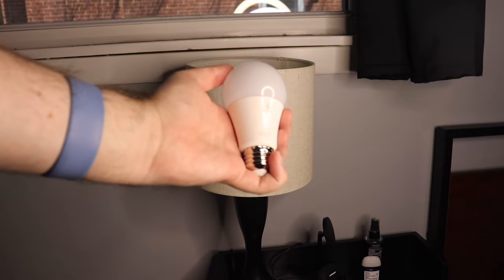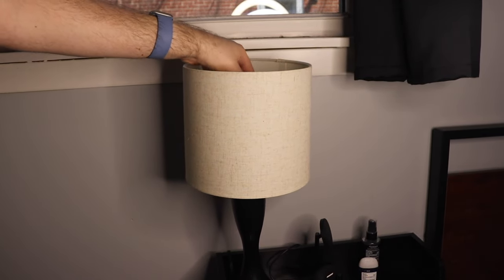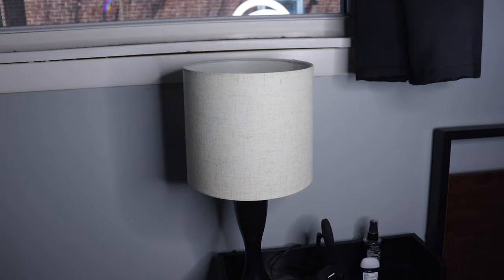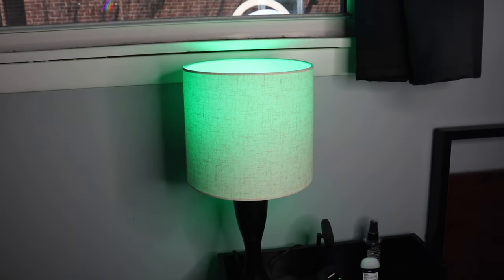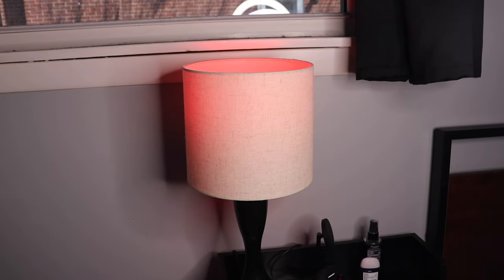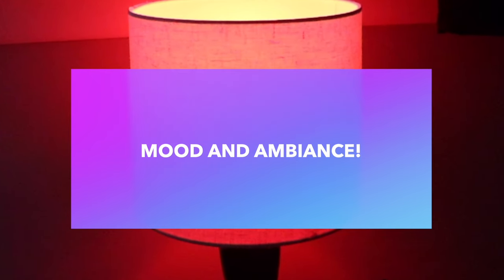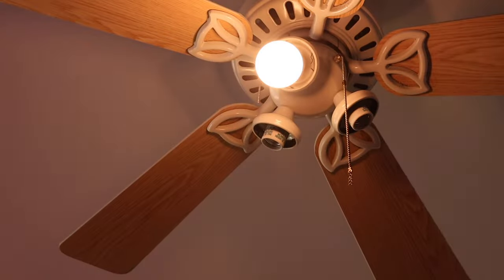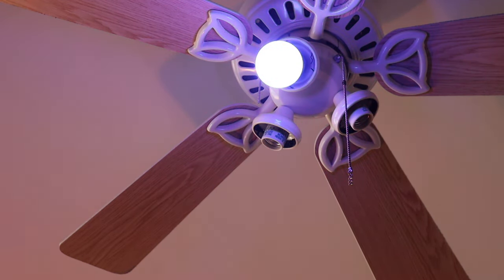Now let's add the second light to this lamp fixture. You just take the bulb, put it in the socket, it automatically turns on and connects. Just say 'Alexa, discover new devices' and it's connected. 'Alexa, turn first light on to green' — 'Alexa, turn first light to five percent.' Each bulb is extremely versatile and can fit into so many spaces, elevating any room with gorgeous colors that can go from cozy to a party.